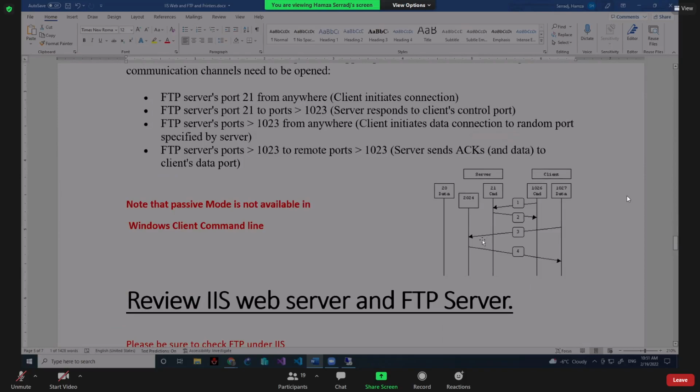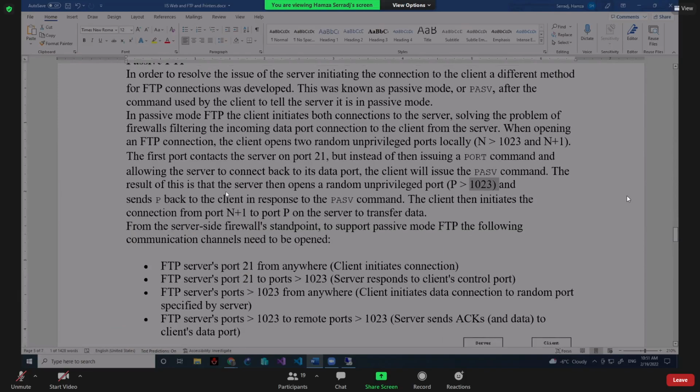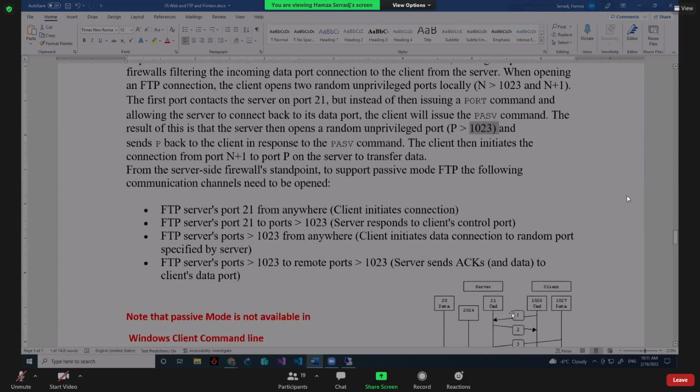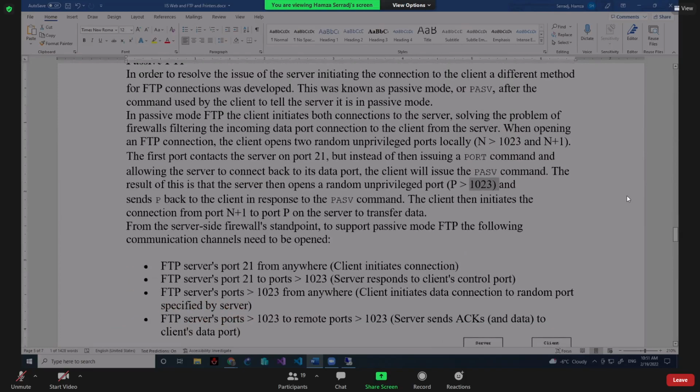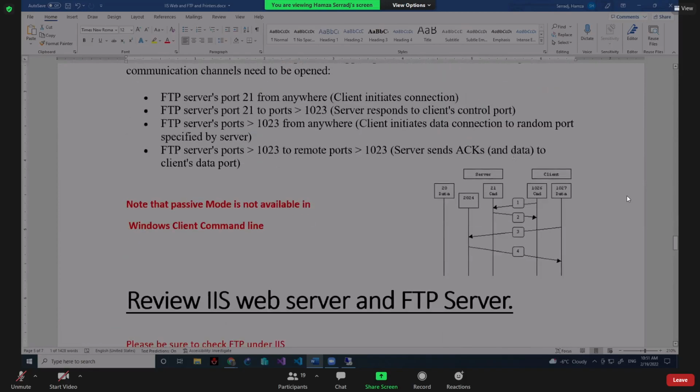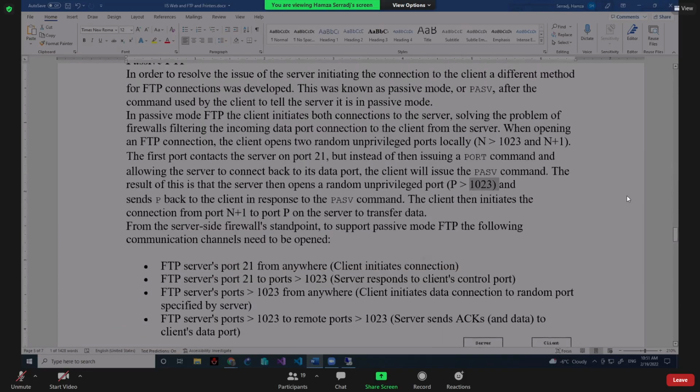So now the problem of the firewall can be here, but we can configure our firewall to solve this problem, right? The client then initiates the connection from port n plus 1 to port P, the port P that he got as an answer here, 2024. So he will initiate it, and the firewall is ready to accept that here. We configured it ready for him. So we solve the problem by what? By transferring the problem to a computer where we have control. Right? This is how we solve the problem.